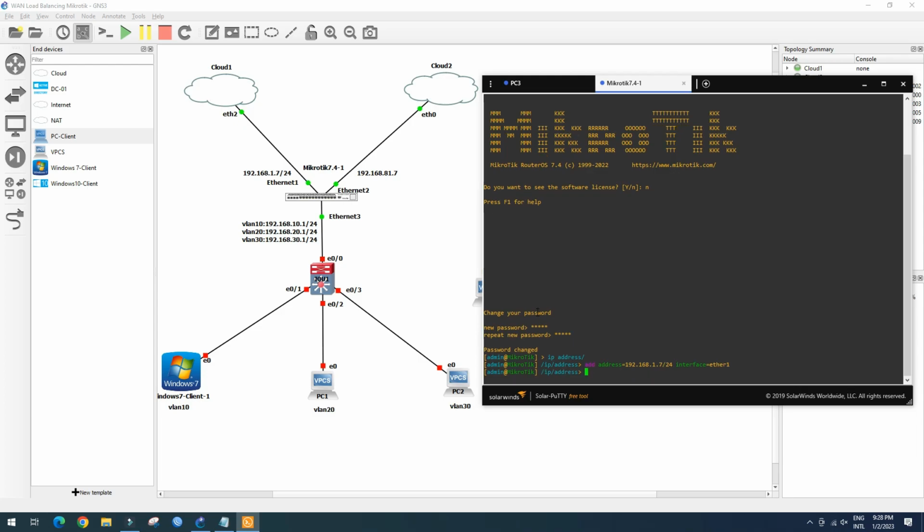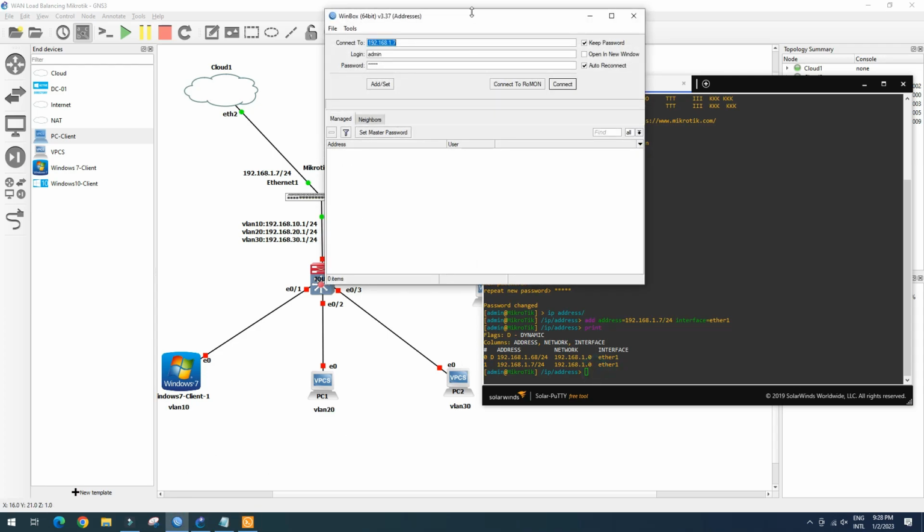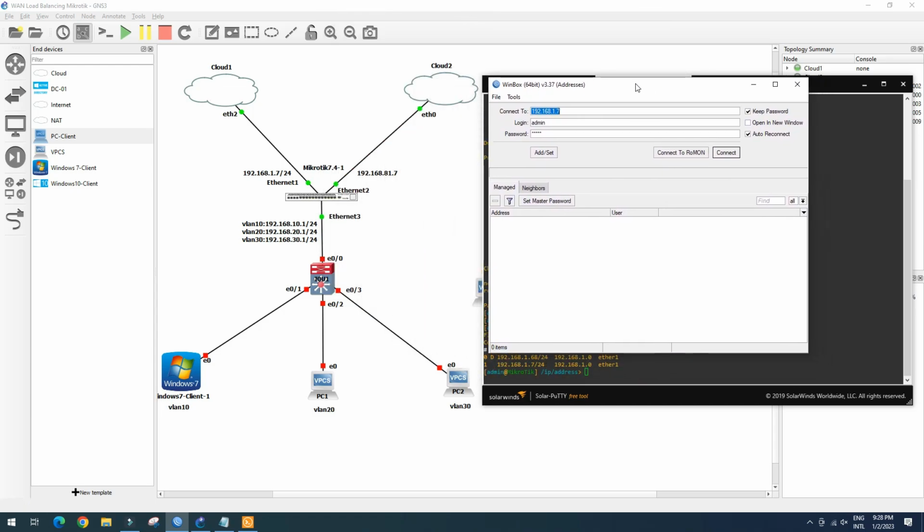Okay, after we assign the IP address on Ethernet 1, we show the IP address by using the command print. You will see it also has an IP address from the DHCP as well.